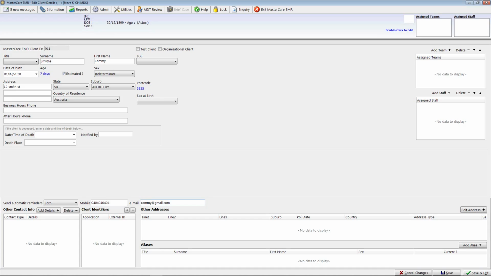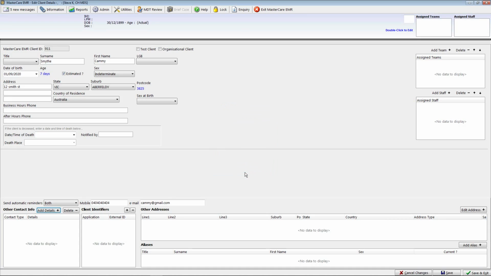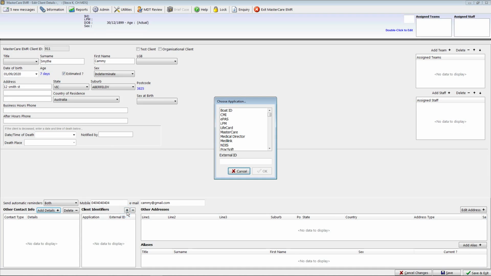If the client has other contact details, such as a fax or pager, or more phone numbers, these can be added to the client by clicking the Add Details button. If the client has other forms of identification, such as a life card or NDIS number, these can be added by clicking the Client Identifier Plus.